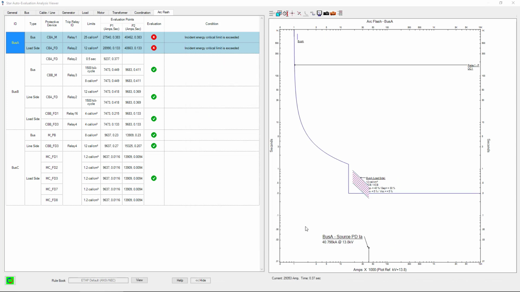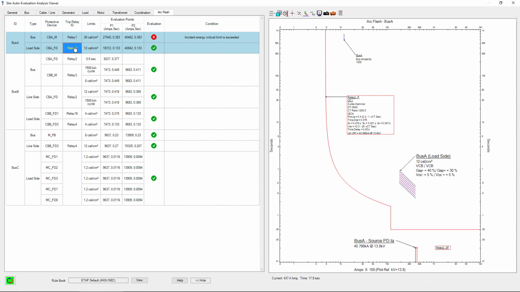By clicking OK, we can automatically see that in this particular case, this location is now passing, and our incident energy is expected to be perhaps far lower than 12 calories per centimeter square. However, if 12 calories per centimeter square is the PPE that we have available, it should be safe for use on this particular location.